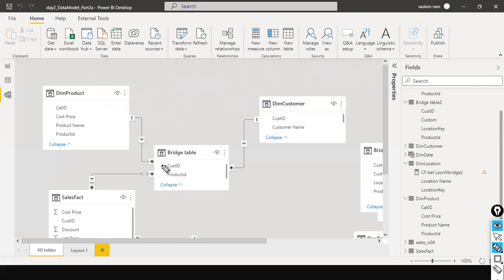So what is the way out? That is where we are going to use a bridge table. It is also called a join table. Some people call it a join table, some people call it a link table. All these terms are the same. A link table, join table, bridge table, all these three terms are the same. In the bridge table, what we are doing is bringing the unique ID columns from both the tables here.